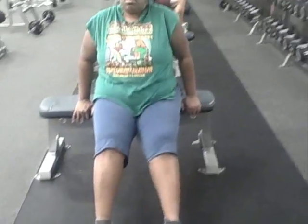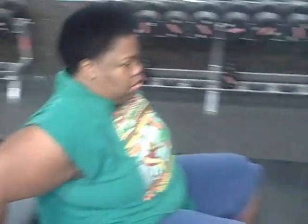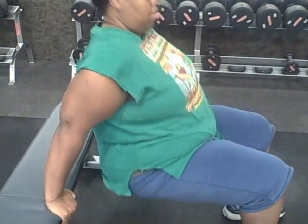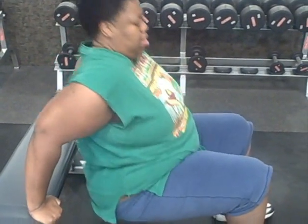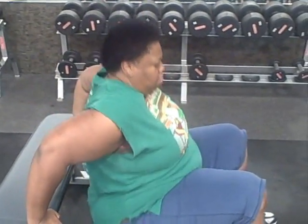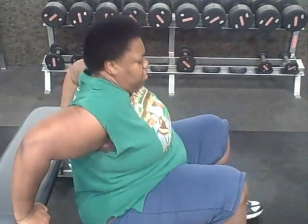We're on to arms — bench dips. So So Blessed has her legs out and arms back, she's in a sitting position and she's just dipping. Hence the word bench dips. We do 15 of these. These work your triceps — all in this area should be burning. Also works other parts of your body, but the main thing is the triceps. She's doing two sets of 15.